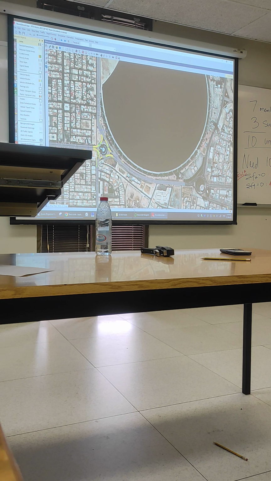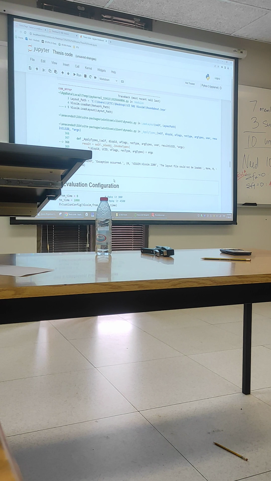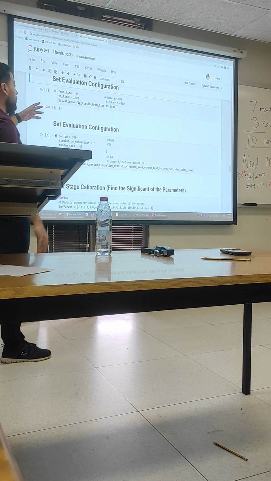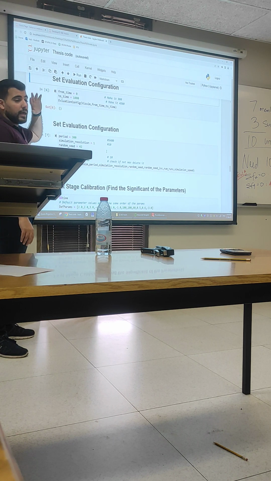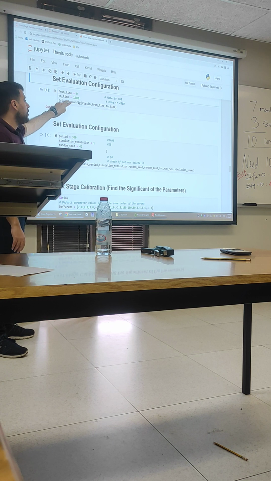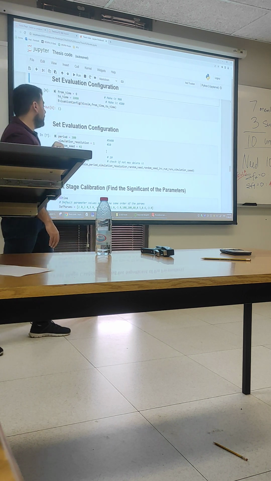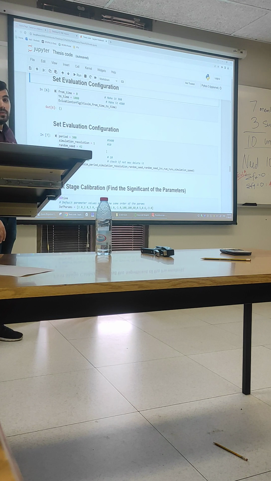I didn't do anything manually; everything was done externally. Now I need to do the simulation, let's say from time 0 to time 1000. I can change the parameters, so I can do the evaluation configuration up there to set these numbers. I need the period 300, 142, these parameters, so I change the evaluation.